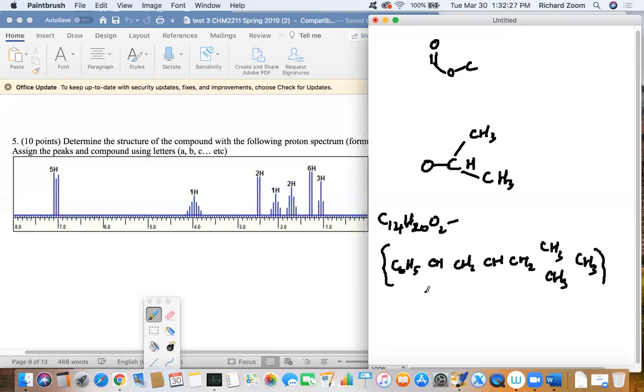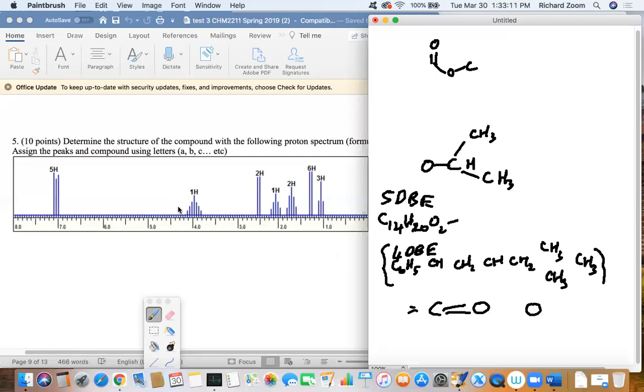Now when we do the subtraction here, we can count it. We've got 6, 7, 8, 9, 10, 11, 12, 13. There's a C left over, an O left over, and another O left over. The number of double bond equivalents here would be 5. That's 4 at the C6H5, so we've got 1 double bond left over. So we know we've got a C double bond O and an O. Does anybody have any questions so far?